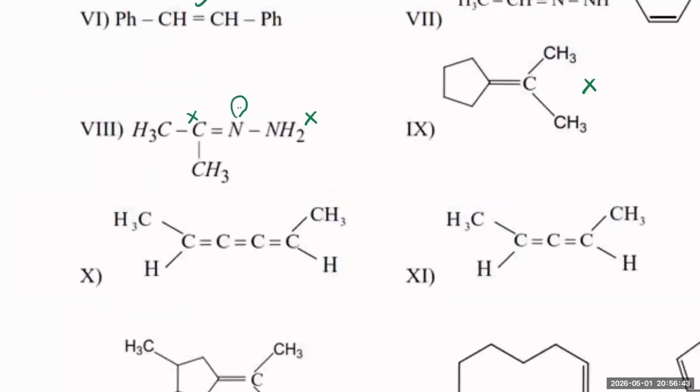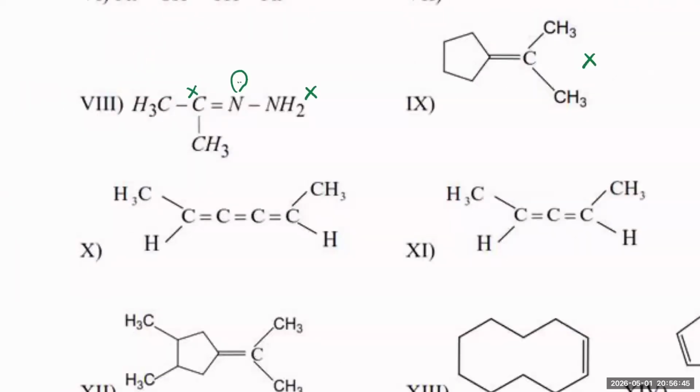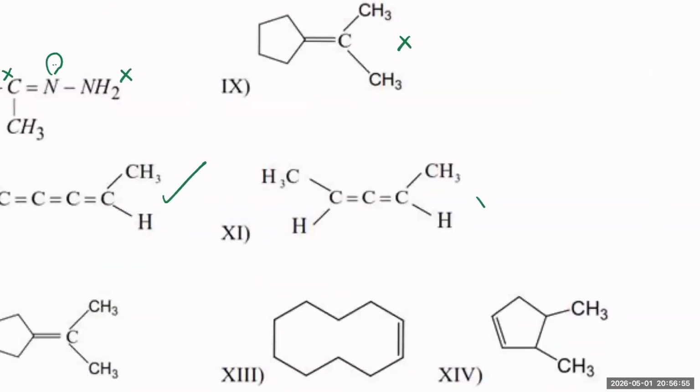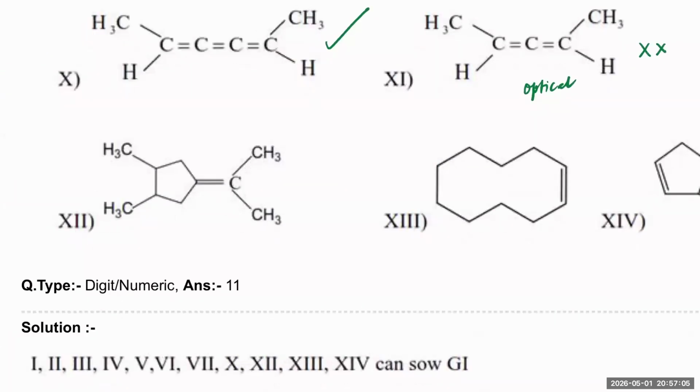And you know that in allenes, an even number of carbons will always show geometrical isomerism as long as the groups are different. So this one will show definitely. This will not show, groups are different, but this will only show optical. Why? Because it is an odd carbon allene. Next, here, with respect to this, it does not show anything, but with respect to these two stereo centers, it can show cis and trans isomerism.